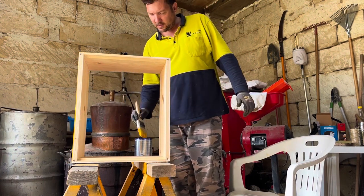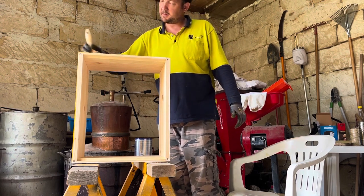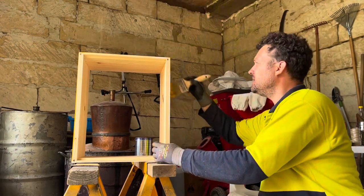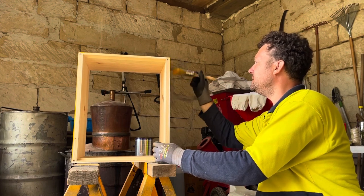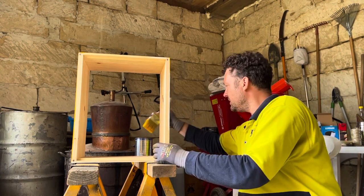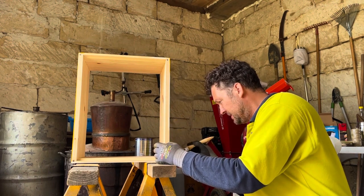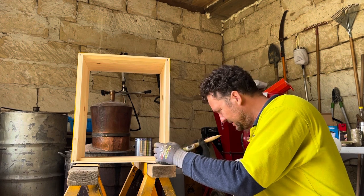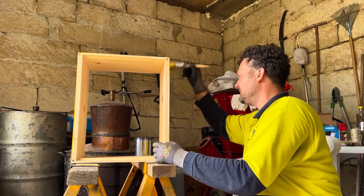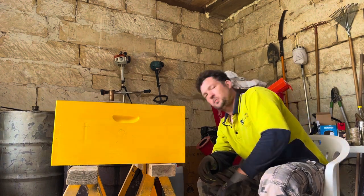Maybe if I paint another few hundred, 400, I don't know, maybe I'll be good at painting as well. Would be nice if I drew a bee on him, wouldn't it? A little bit of personal touch. Maybe my wife or the kids will want to paint something on them. This is quite enough for me. Not sure if I gotta go one more time over them, but this is pretty good for me as well.